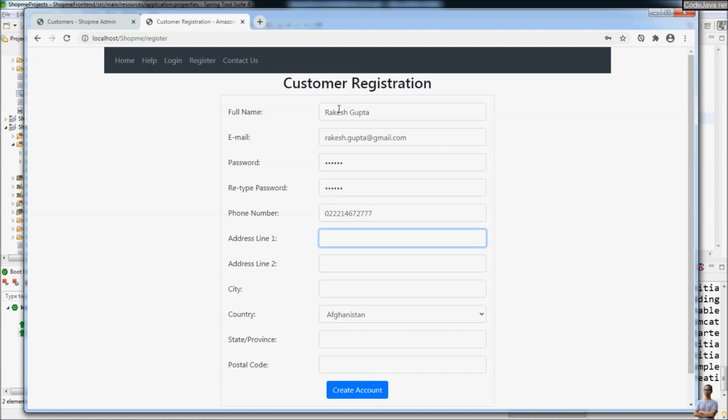Address line 1 is C34 Nandavan, Poon Road, Panro.